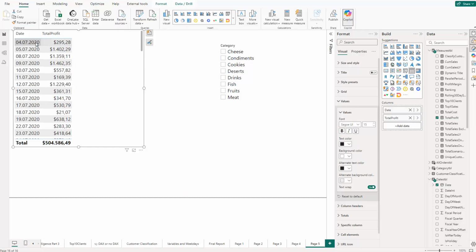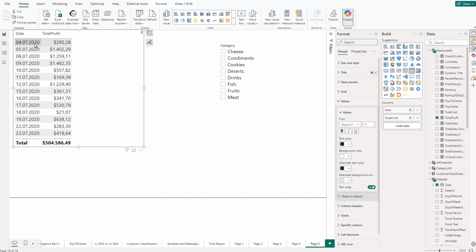As you can see here, we currently have a date and the total profit. So simply a measure, and here a specific date, and the date is in a specific format. Now we all know that in Power BI we can use DAX and the FORMAT function, for instance, to format the date, or also a measure, in a specific format. That can be done, but there's actually an easier way to do this.